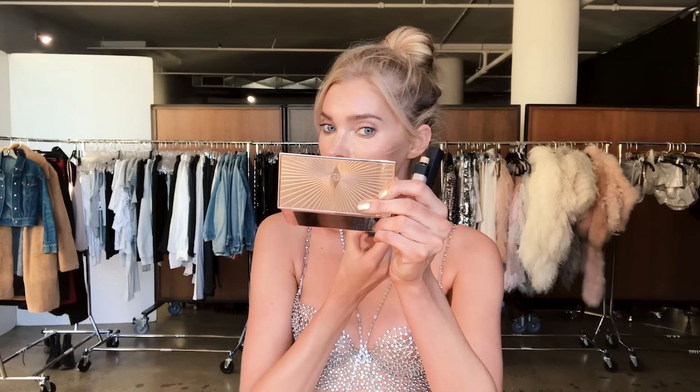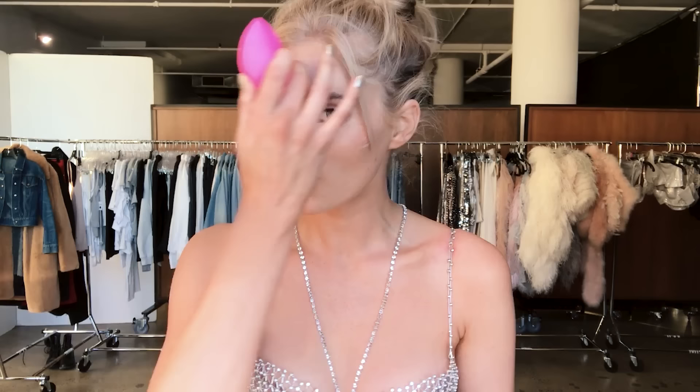Next I like to do some concealer, and I like to use two different colors, because you want some darker areas and some lighter inside. I go with my lighter color and put it a little on the inside, then I go with my darker color just kind of on the outside. It shades your face and makes you look a little contoured. You really want to blend it well, and I love to use this new sponge — it really gets in there.